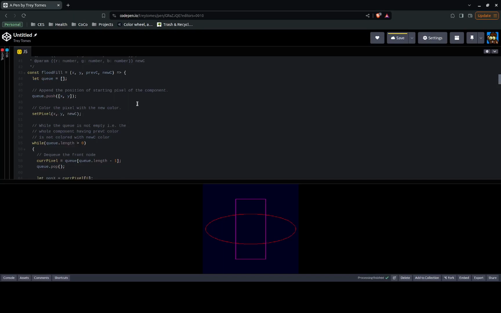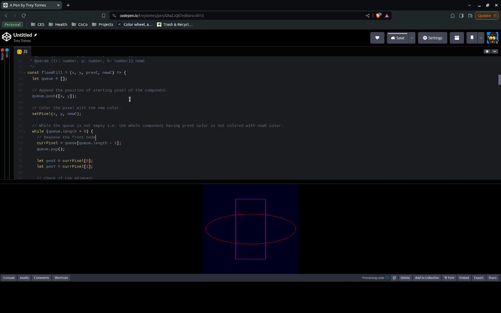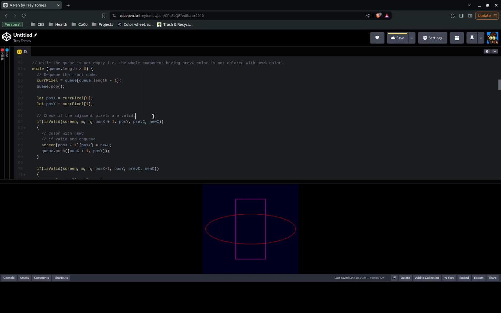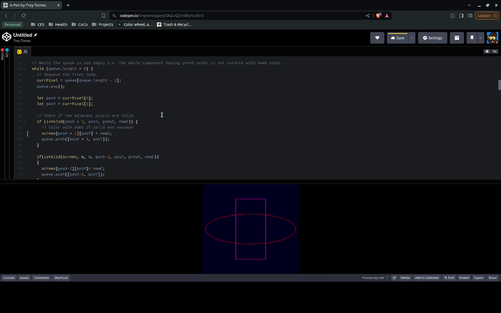See if we can make it just look a little nicer. Anytime it's writing the screen, we replace that with a set pixel call.